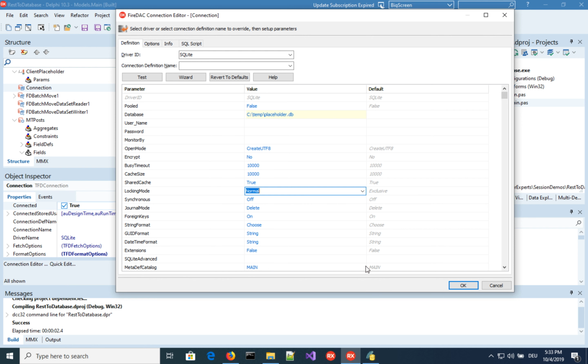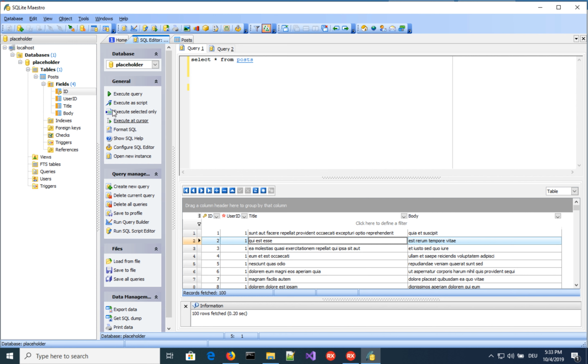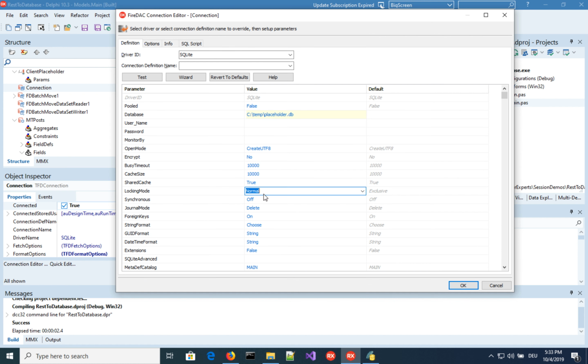You can only open it once from one application if you open it exclusively. And we have this database application here, which is connected to the same database. So that wouldn't work if you would leave the original value of exclusive here. So that's everything I did here.